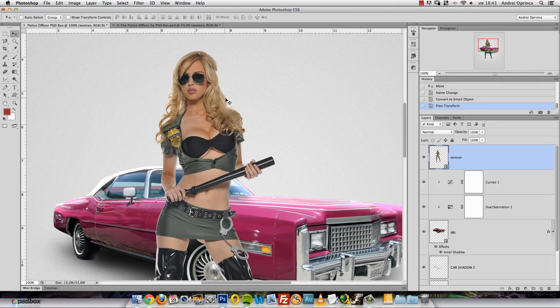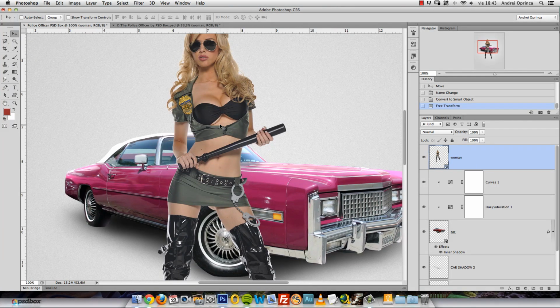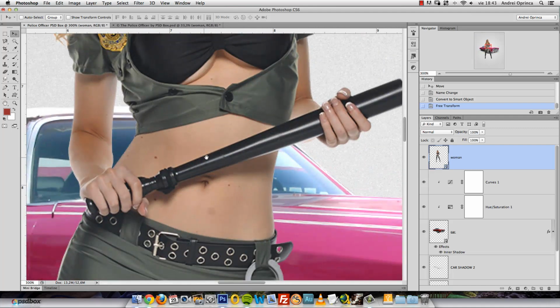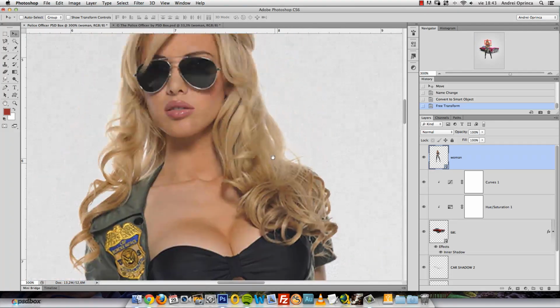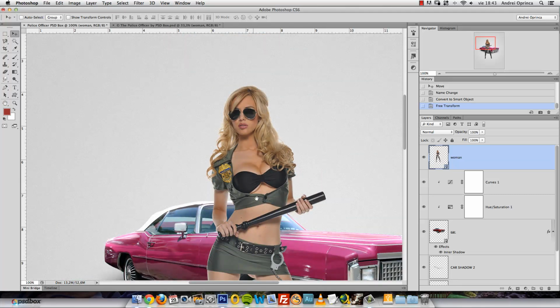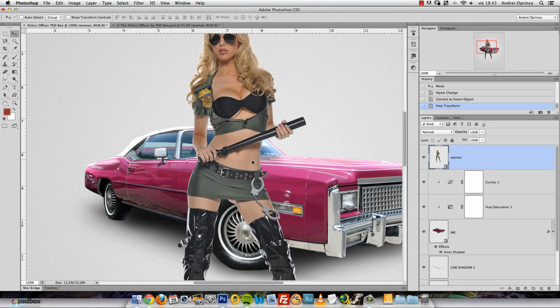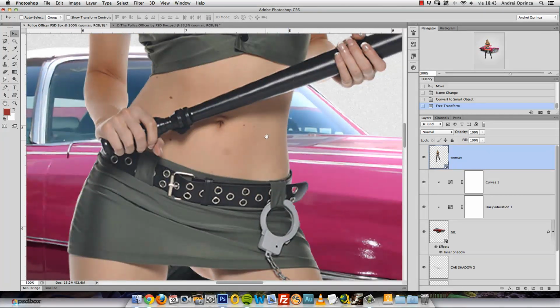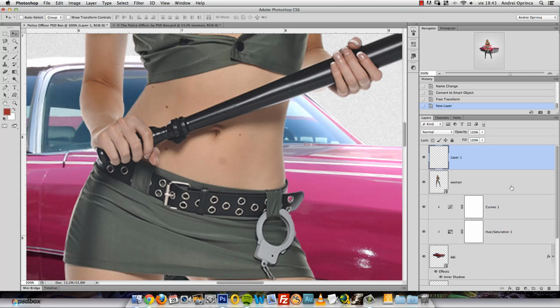And well, what we can do with this, you can use the spot healing brush tool to clean all the spots on the woman's skin, but I'll skip that. It's just minor things that you can fix. Well, actually, there's one spot here that I don't like. Let's create a new layer.